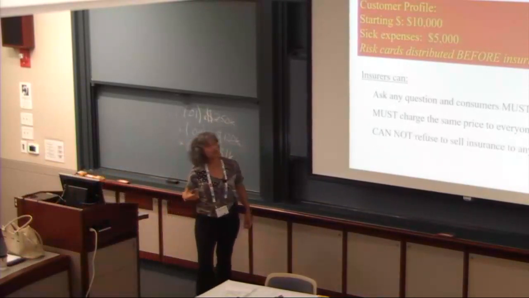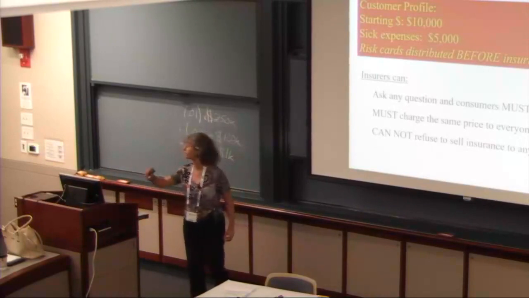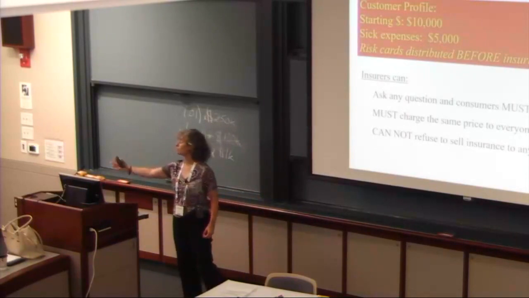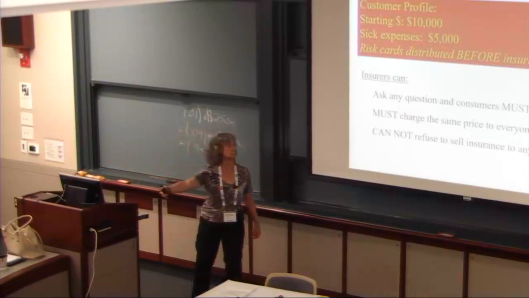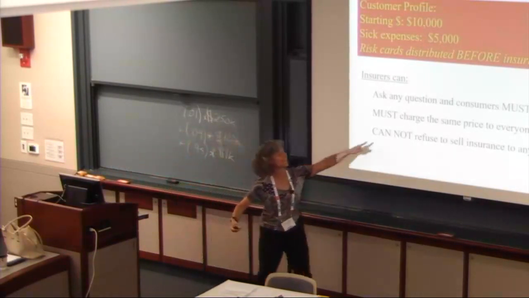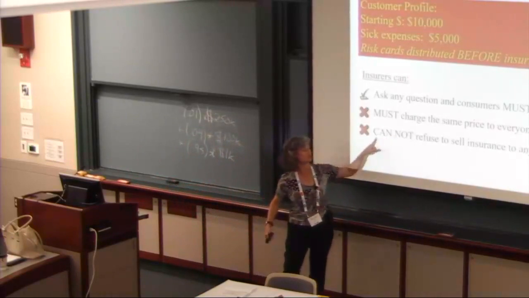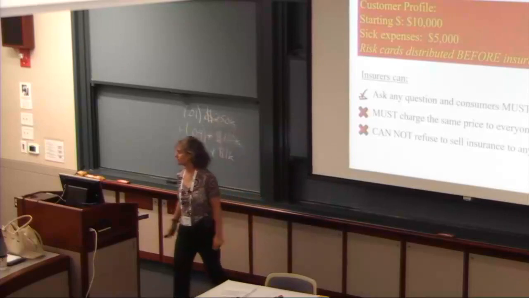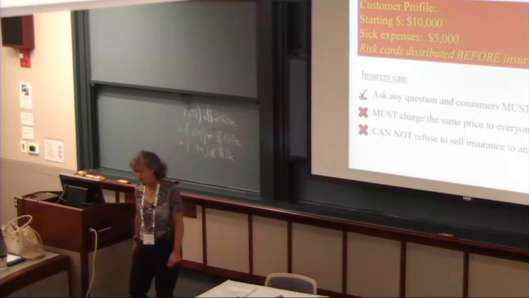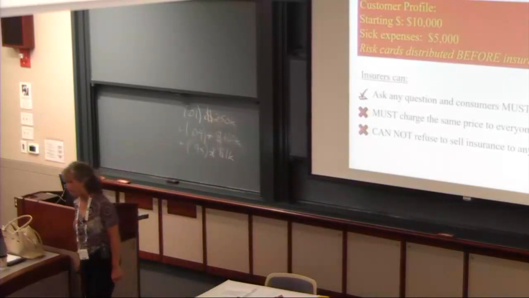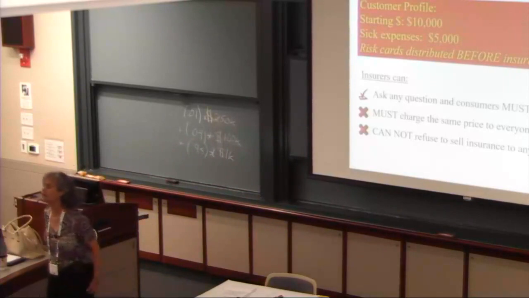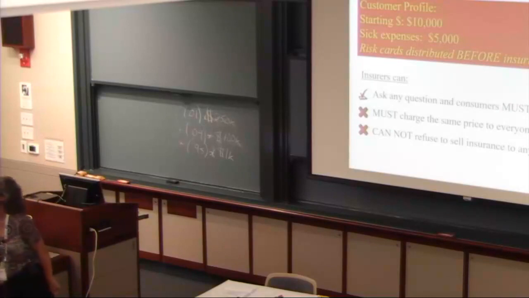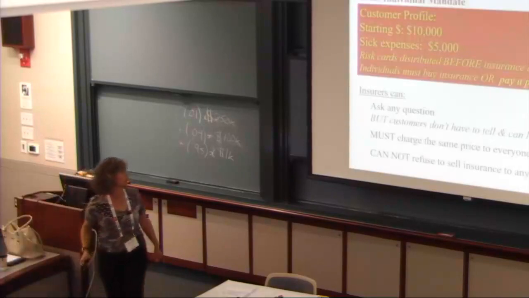We can talk about guaranteed issue. So the only thing I've changed from the last round to this one: we have perfect information, I have to charge the same price to everybody, and I have to take all comers. So I have guaranteed issue, because in the discussion we have together, someone says, well, that wasn't fair, they said no to me, I don't like that. I'm like, okay, let's write another law. Now they have to sell to everybody. Now let's see what happens to the market.